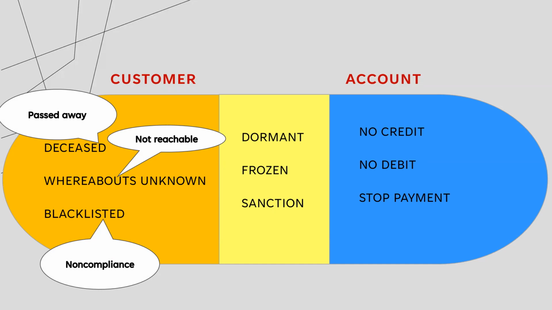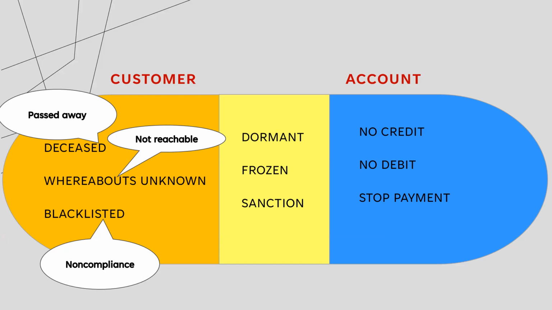for any reason like balance information or inquiry, or the bank is trying to reach the customer but is unable to, by mobile or email or local mail, anything. If the bank is unable to reach the customer, the status becomes whereabouts unknown. And the third one is blacklisted, due to suspicious activity or fraud activity. The bank has identified that this customer should be blacklisted. Under blacklist there are multiple reasons.